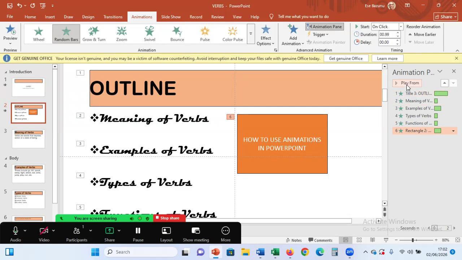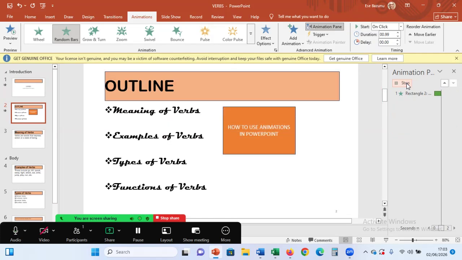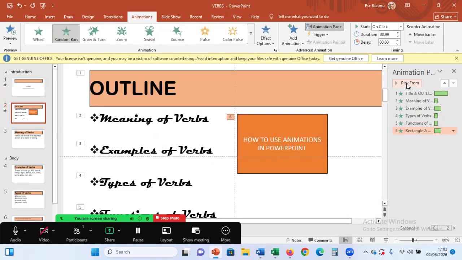For example, we can play and see how each of them will appear. Let us try it. Let's click play. Okay. I'm supposed to click. My mouse is on this.